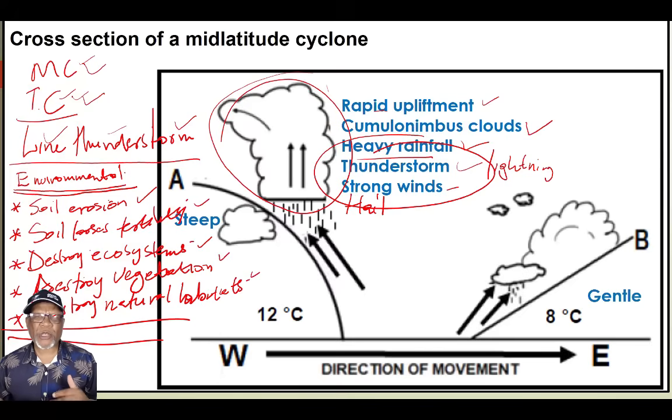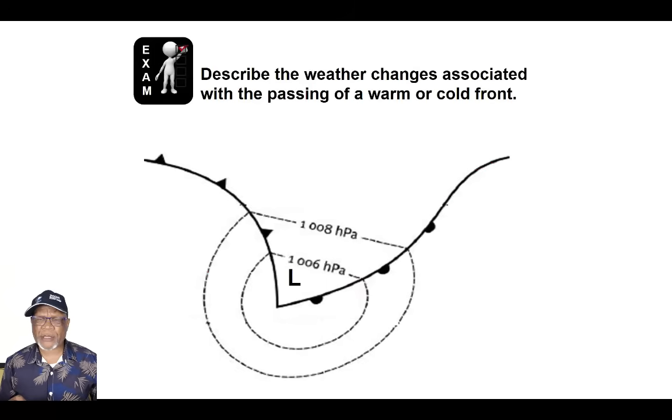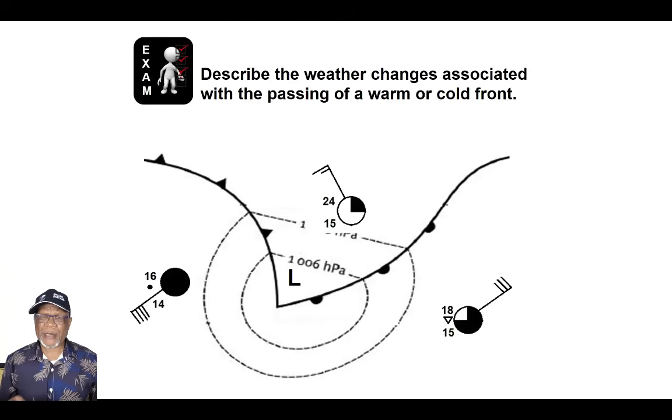So which means you cannot say tropical cyclones are going to bring water for irrigation. You cannot say mid-latitude cyclones will make sure the dams are full. You cannot say line thunderstorm makes sure that the water is full. There is nitrogen fixation. That is a positive impact. Be careful what the question wants and only respond to what is being assessed. Now let's quickly look at the mid-latitude cyclone here, which is circulating clockwise.